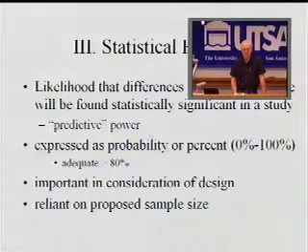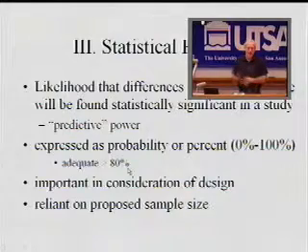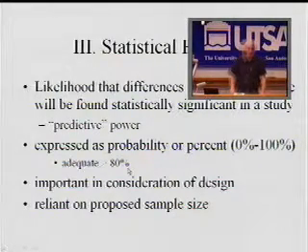So it gives you a predictive power. It's expressed, as I said, as a probability, 0 to 100%. 80% is the cutoff. Any power less than 80% is not credible. Any power 80 and above is credible. And as we said, as that power increases, you have to begin to ask yourself, how large is the sample size and how big is the magnitude of difference? Remember that two of the three matters that we had mentioned in the test statistic. So it's important in the consideration of the design.